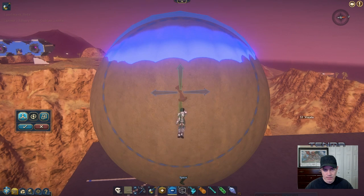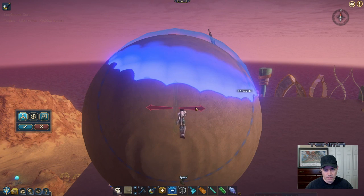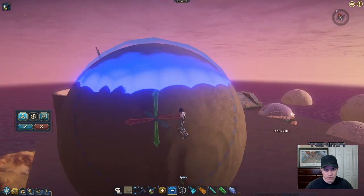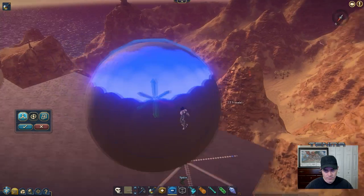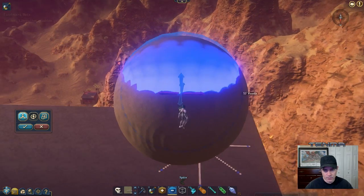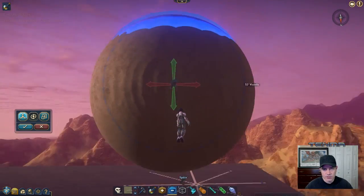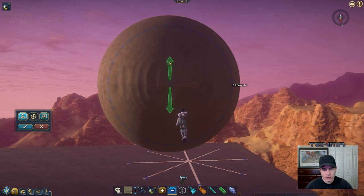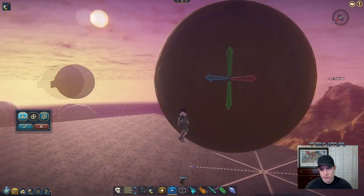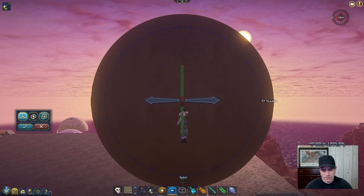It doesn't seem like it's quite centered in one direction or the other. So I'm going to try my best to get it as centered as I possibly can here. I think that's pretty close. Now let's drag this downwards. One, two. And that should be fairly close to the center point of the circle.